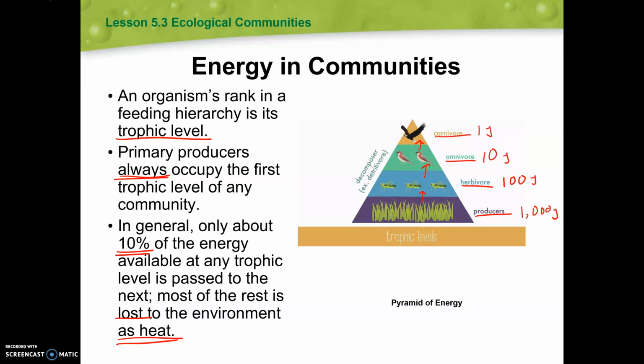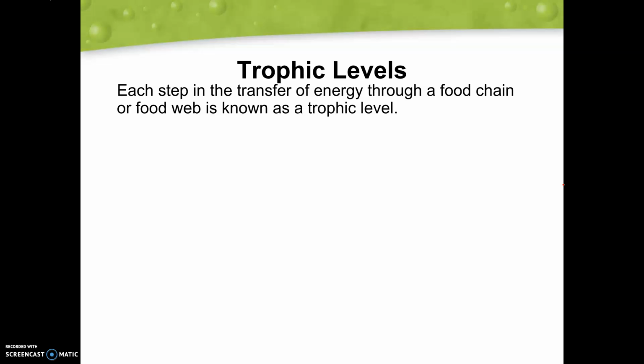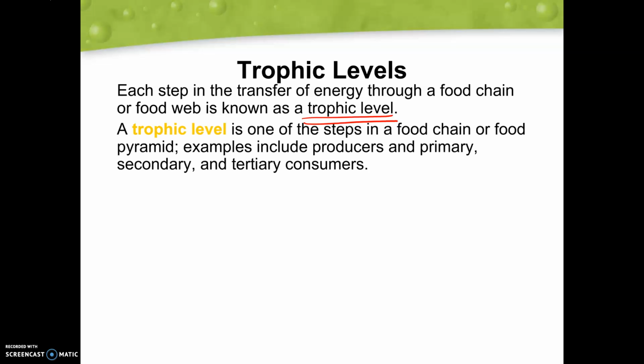As we move up in our trophic levels, we're going to notice that in this specific example, we're going to see many less hawks in this community than there is grass or grasshoppers, because they're able to have more energy because they are lower in our trophic levels. So each step of an energy transfer, just like we were seeing with those different steps of our pyramid, is going to be a trophic level. Each step in our food chain or food web is known as a trophic level. So one step in a food chain or food web.